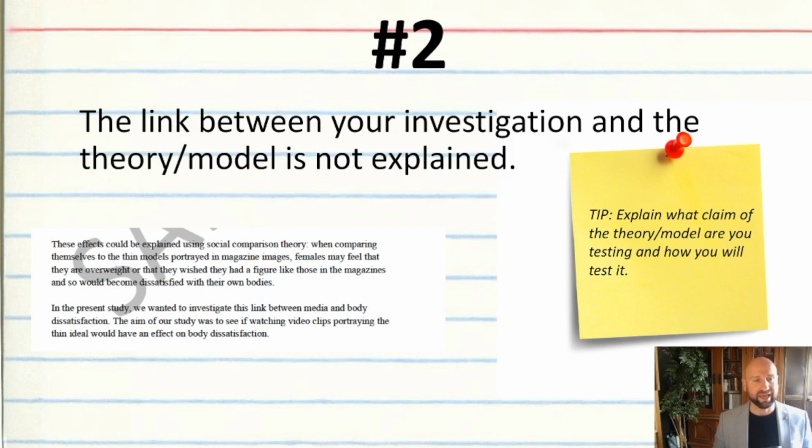that I'm replicating, and then I get into a second paragraph and explain with my particular study, right, what I'm doing, and then how that link can be investigated. And I think, here, we wanted to investigate the link between media and body dissatisfaction, right? So here, again, I'm using the terminology that is included in the rubric. So to make it really clear that I'm hitting those requirements. And that's what I recommend you do as well. So make sure you try to explain the link between your investigation, right? Which really means the study that you're conducting, and the background theory or model, right?